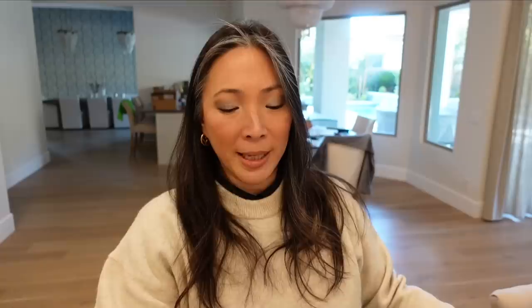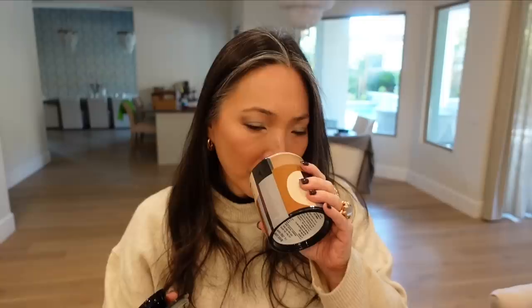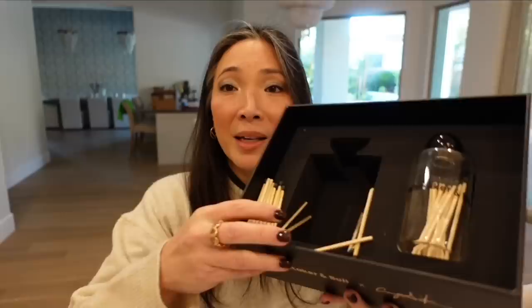Next up I have something from a warehouse - it just says warehouse. Let's see, Whitaker and Bull. Here's the gift box. Oh look at that - beautiful. Casey Smith, she is the artist that created the vessel, that is so awesome. Let's see what this smells like - oh, slightly powdery, slightly fruity floral. So nice! And then there's like this match holder and these matches came out. What a beautiful set. Thank you so much Whitaker and Bull and Casey Smith, it's gorgeous.